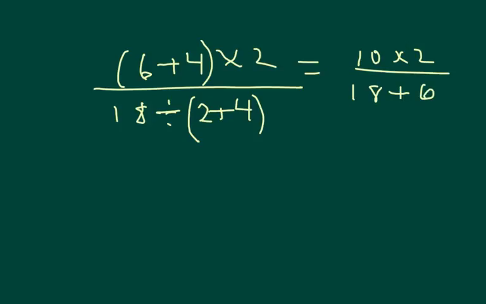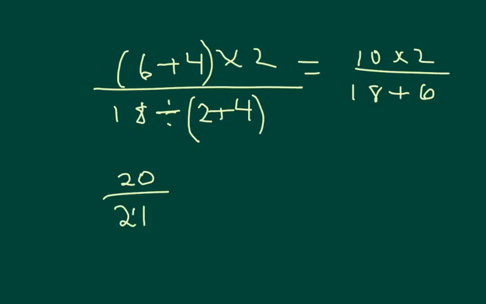So now we still have this grouping symbol that we have to account for. This bar, this fraction bar, division bar, you could call it either one, means that we have to do 10 times 2 and get that answer, and do 18 divided by 6 and get that answer. So I have to kind of move down here to this space, and 10 times 2 would be 20. 18 divided by 6 is 3.